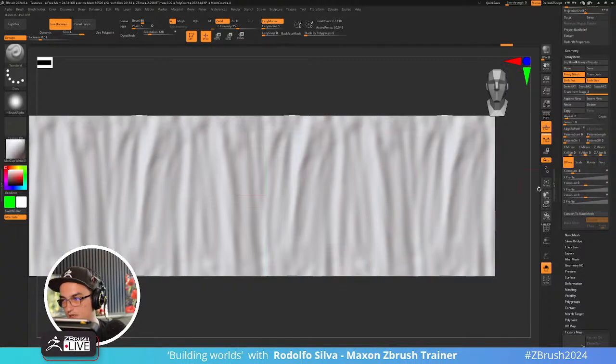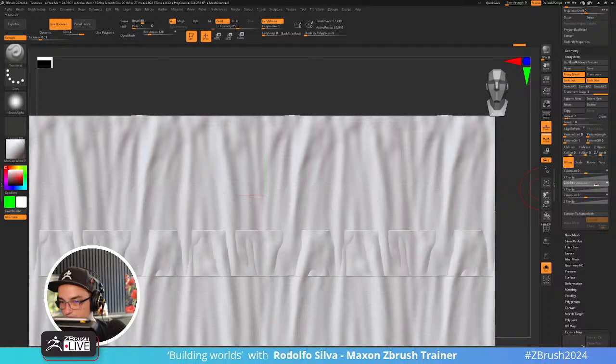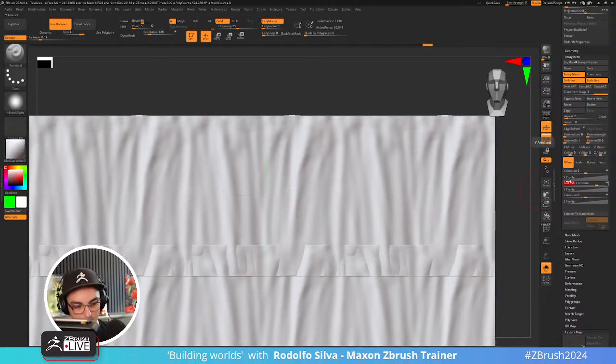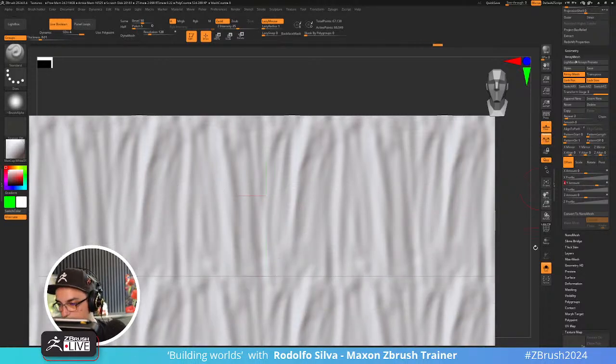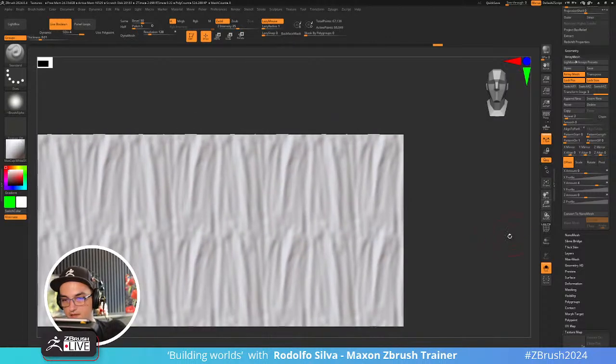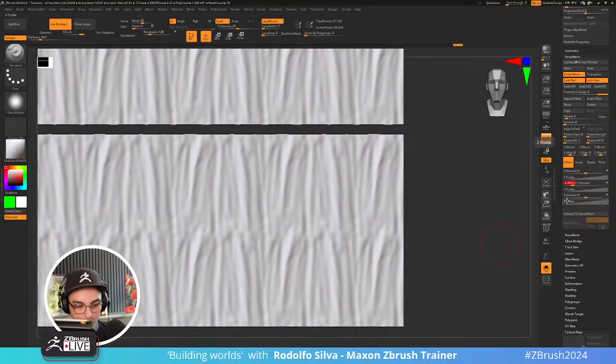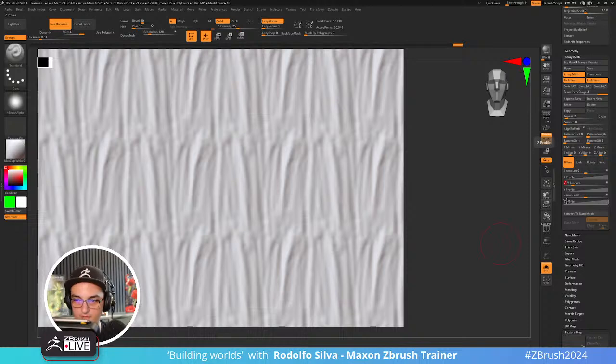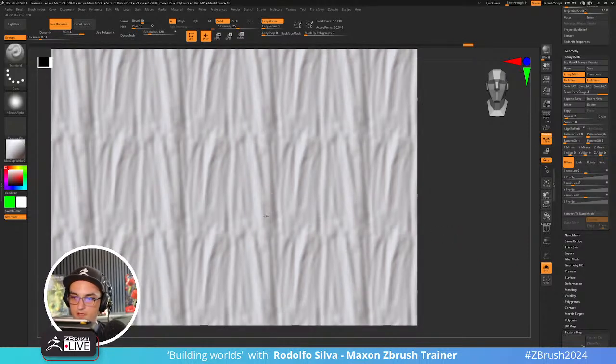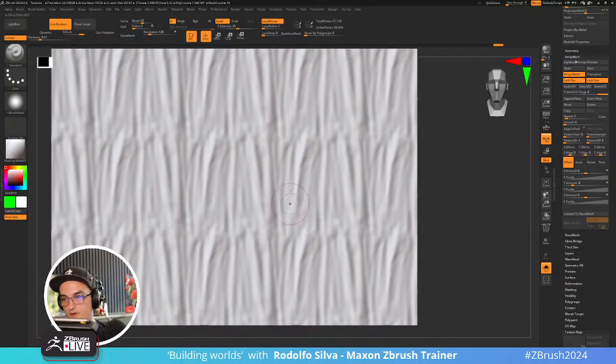Turn this on, and I want to append a new one and do the same thing, but for the bottom, I'm going to go 4. Turn off the floor, and you can see how it's tiling. It really looks like a drapery or something. Then I want to append another one and go the opposite way, -8. So now we can actually sculpt on the tiling texture.